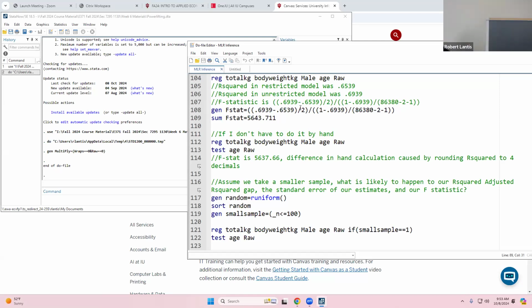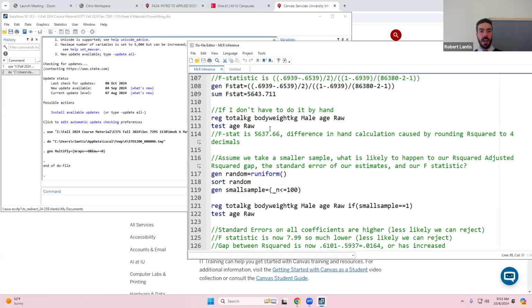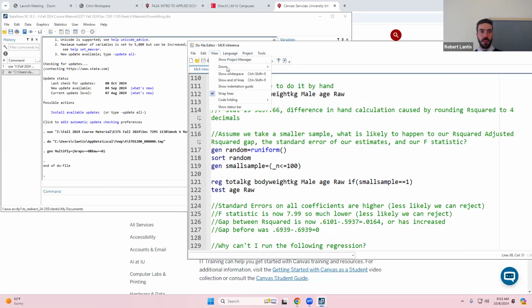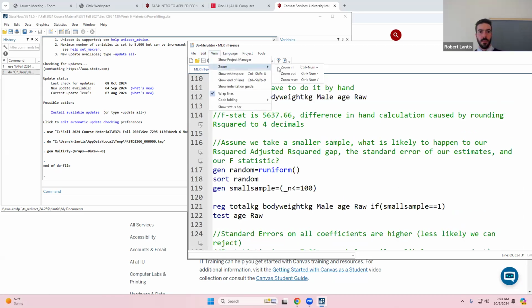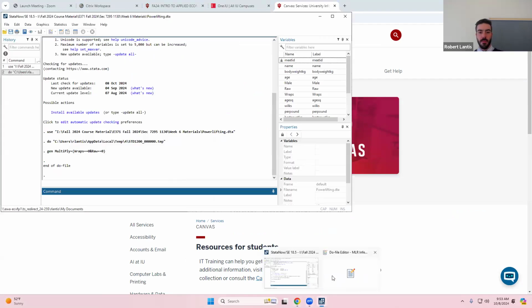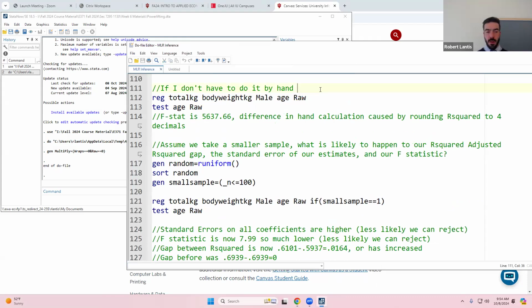Okay, so here we'll work through some examples where we'll think about what's going to influence this test statistic. We'll go back here, and I'll add some stuff in that wasn't in this data set. I'm going to zoom in a little bit so you guys can see this easier. There we go.